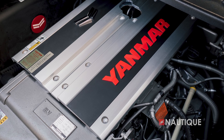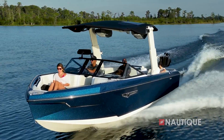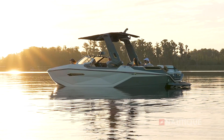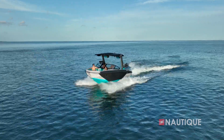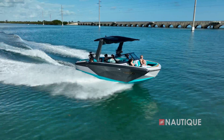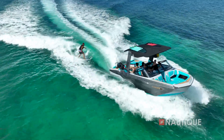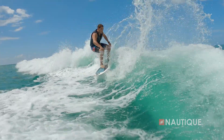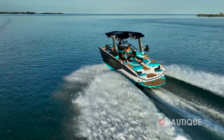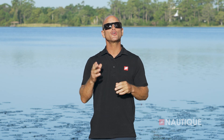If you're interested in our diesel option on select Nautique models, we're proud to have the powerful Yanmar Marine 8LV available as well. This engine is an option on our S-Series, G-Series, and Paragon models. With high torque output and an incredible power-to-weight ratio, this turbocharged diesel engine provides a fuel efficient option for those looking to keep their RPMs low when fully loaded. At 4.5 liters, the 8LV provides 370 horsepower and 595 foot pounds of torque.